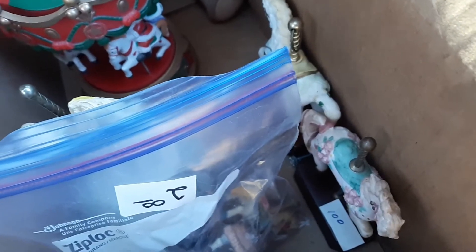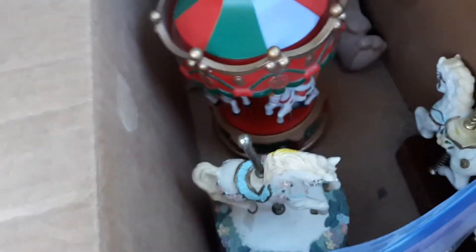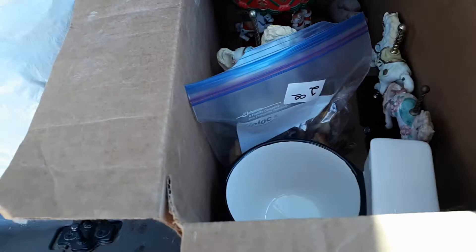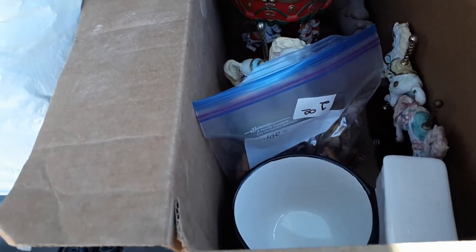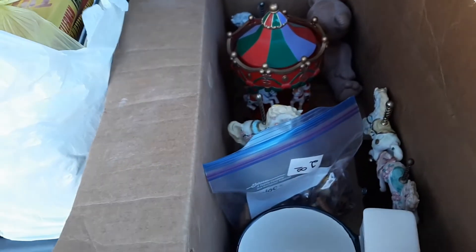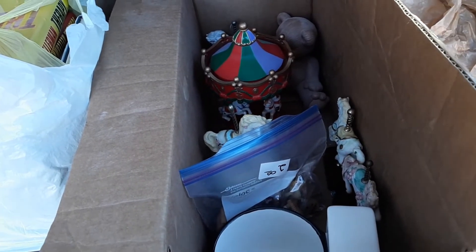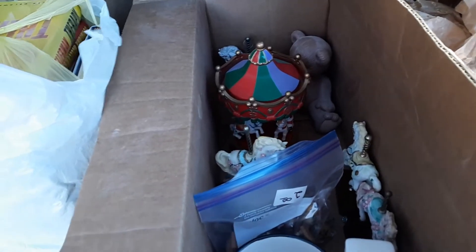Another box of junk to redonate. You can see the toilet bowl and coffee cup. There's some carousel horses — I was going to do a lot of carousel horses and a lot of teddy bear figurines, but it's just not worth it. The cheap paint is messed up on that one, it's plasticky, there are too many real nicks. The value's not there. Shouldn't have ever bought them. Eight of them — call it ten dollars, wasted money. But it went to the church, so it went to a good cause.